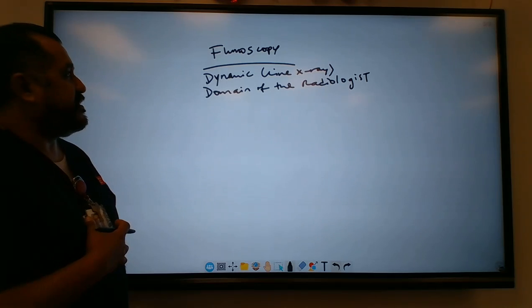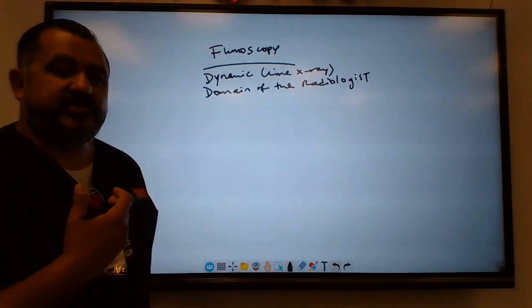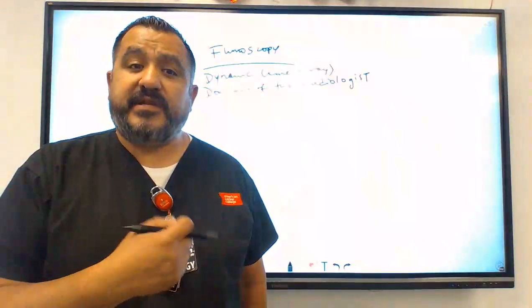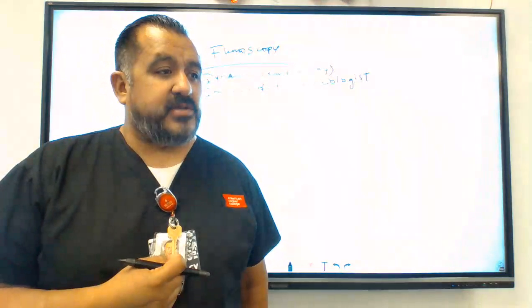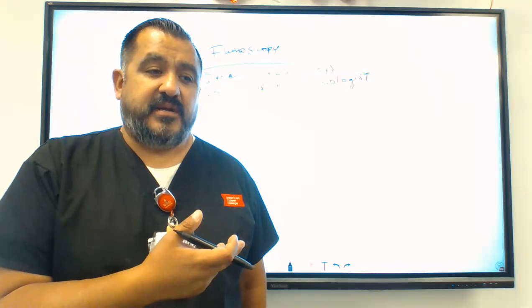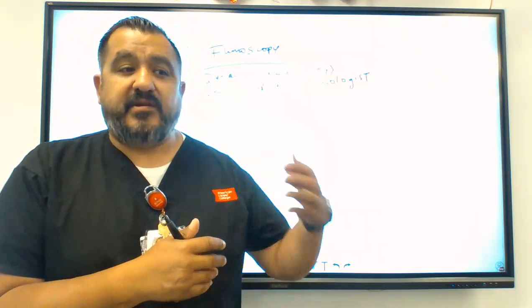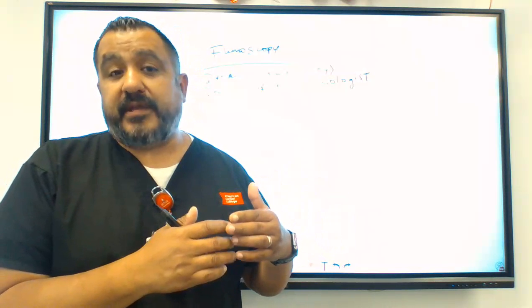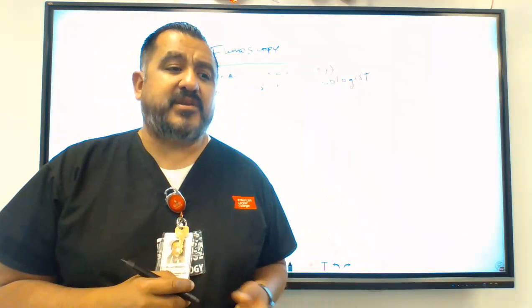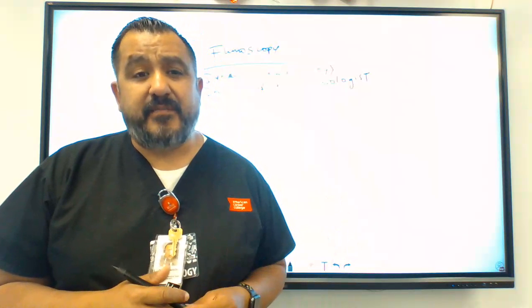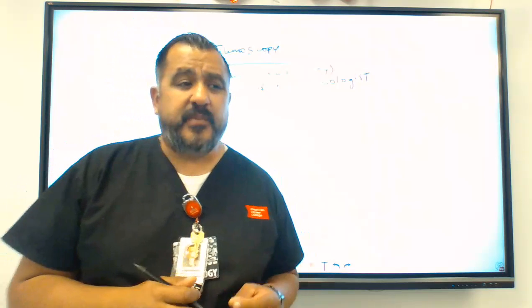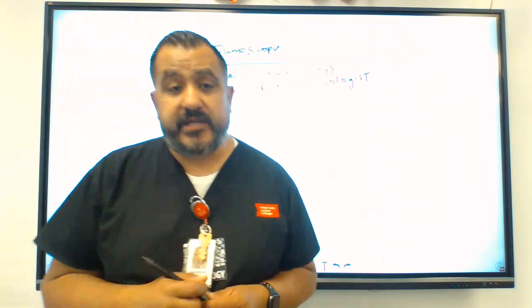Now, in fluoroscopy, we use it for functional studies. Functional means you're looking at something as it moves and as it works. So it can be used for both what's called diagnostic or functional purposes. You're looking at things to make a diagnosis, but you're also looking to make sure the object is working, whatever we're looking at. So with fluoroscopy, you can have a significant amount of dose. We'll talk about that today a little bit, but we're going to emphasize that next quarter when we get into radiation protection.